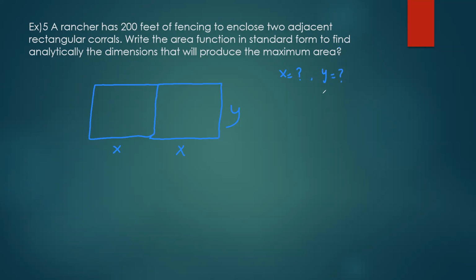They tell us that we have only 200 feet of fencing across the perimeter. So from here to here, we have only 200, right? So perimeter is when you add up all the sides. So you could say P, or you could replace P with 200. And then this is a Y length, this is an X length, this is an X length, right? And don't forget about this length here, that's technically a Y. So add them all up and equal to 200. So how many X's do we have? 1, 2, 3, 4. And how many Y's? 1, 2, 3.